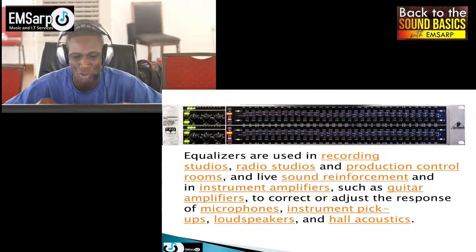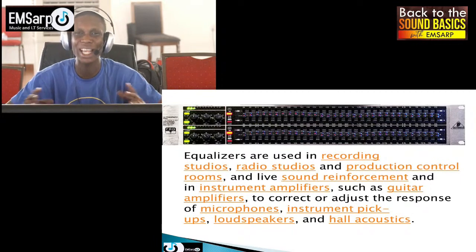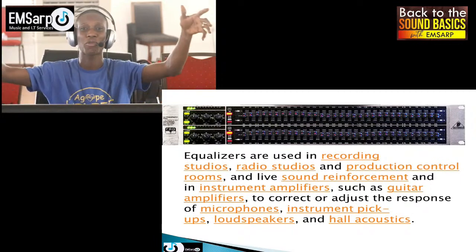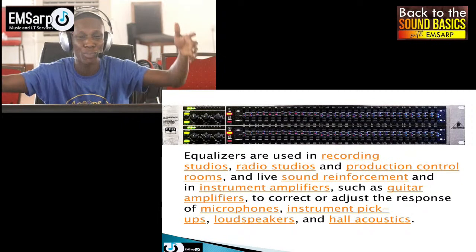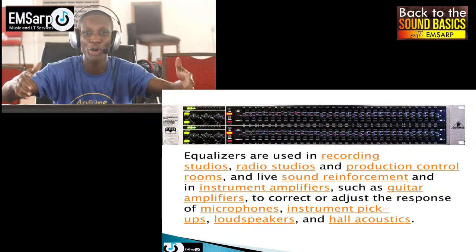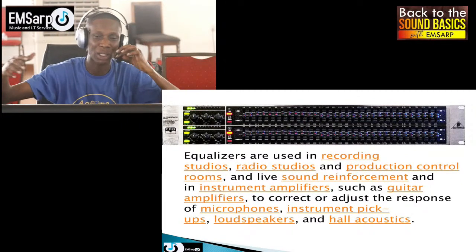Equalizers are usually used in your halls of events, auditoriums, churches and pubs.